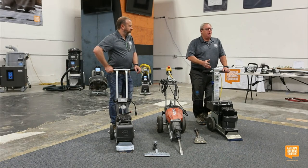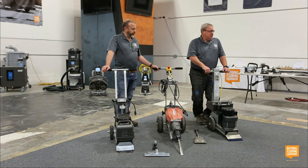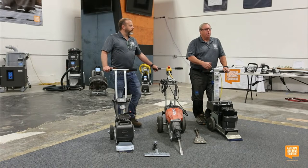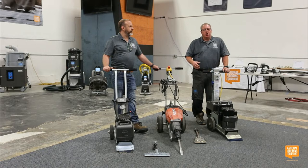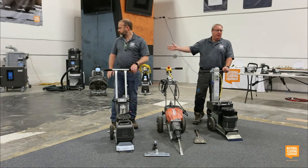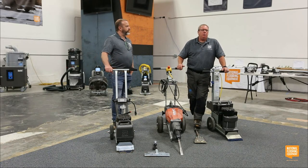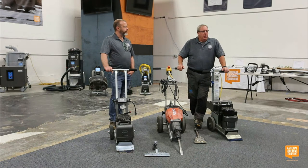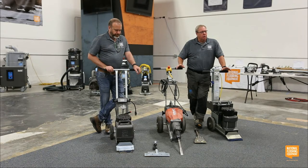I do warn you guys, though, if you are doing light commercial or commercial and you want to buy this for price point, you've got to be careful. Don't undersell yourself. If you're using a machine on a really regular basis and you're needing a scraper and you're needing more than just a small inexpensive machine that you're not using very often, you should probably look at the Commander or the Gladiator. In the past, I have had guys that bought this off price and went, I wish I'd bought a bigger machine. You know, if you hope to buy a 65-foot yacht next year, you probably shouldn't buy a Ford Ranger this year.